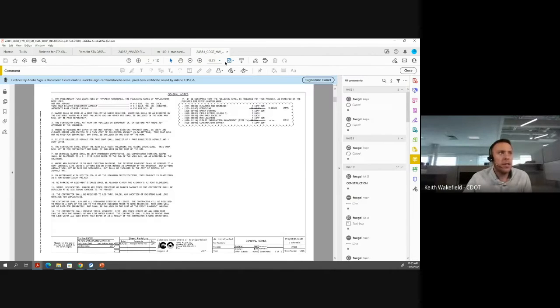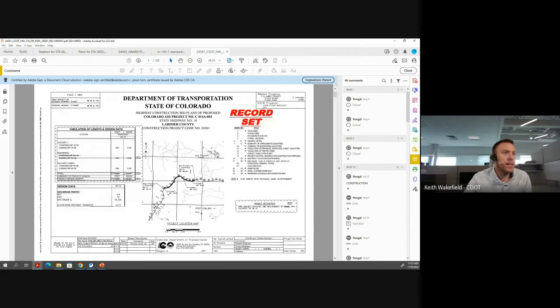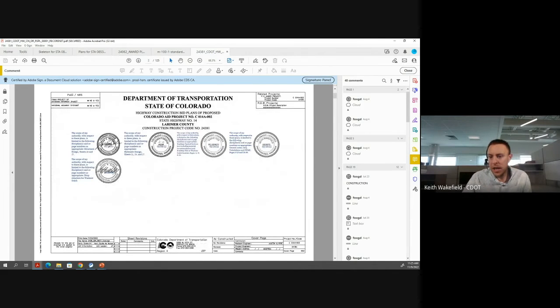Gene had a question in the chat with regard to the PE stamps. Depending on the size of the project, the complexity, and how many designers were involved, the number of PE stamps varies. It just depends on how many professional engineers and specialty units worked on the project and collaborated. I've been on one project where I was the only engineer who designed everything, so I stamped it all myself. I've been on other projects where I've seen this whole page filled. It really depends on the scope of the project and how many professional engineers divided up that work. Does that answer your question, Gene?